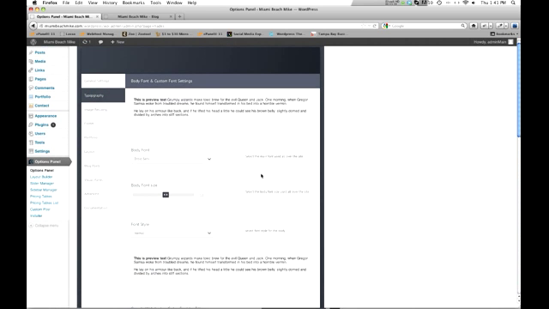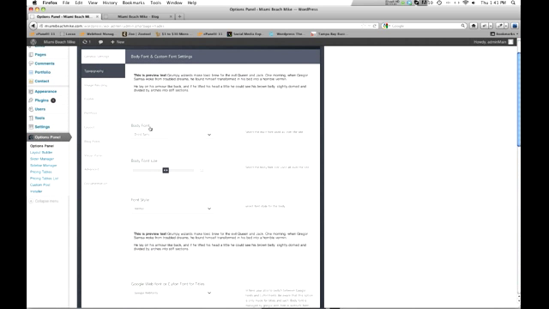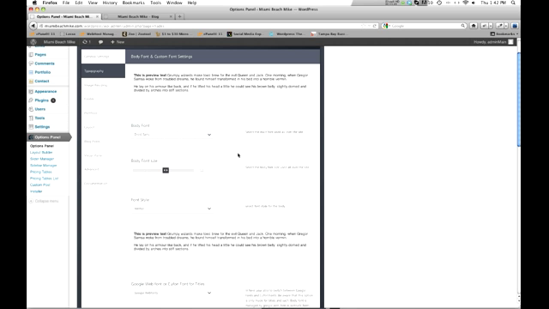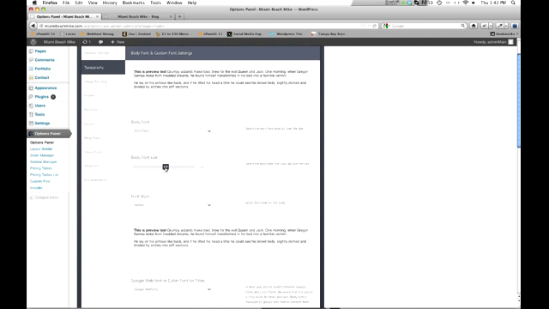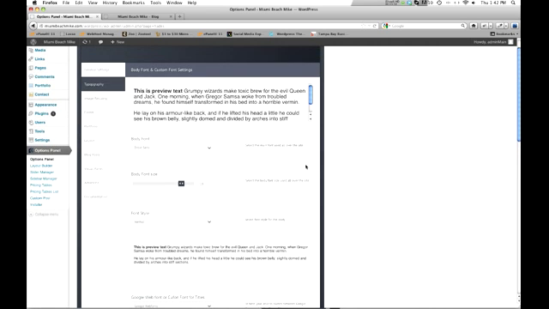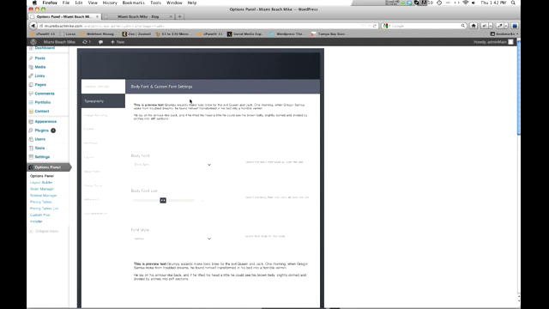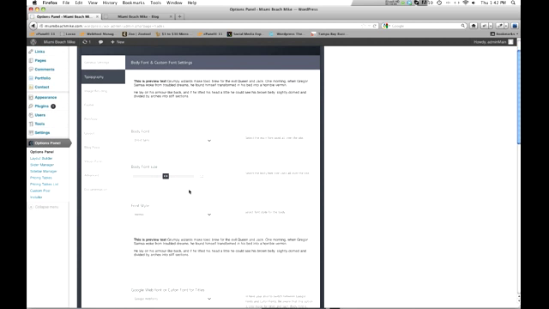Typography. This is pretty cool because you can actually come in here and choose the font you want. This is the body font. Right now it's set at Droid Sans. If we open this, we've got a humongous list of different fonts to play with. We can choose the size of your font. Right now it's at 12. Just to show you, I'll put this at 18 so we can have a large size, and look, you have a nice little preview of what it's going to look like right here. If I drag this down to 10, nice and tiny. I think it's at 12, so you can set that to what you want.